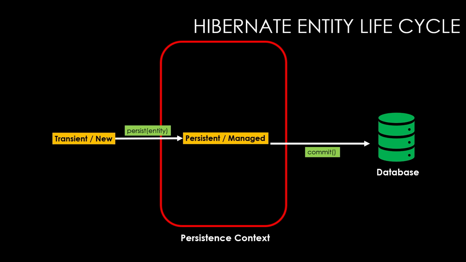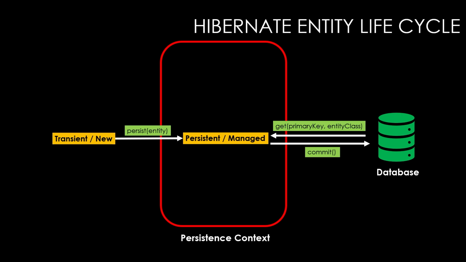Now we have saved it. Now let's say after some time we want to read it back from the database. So obviously for that we will be calling the get method here. We will be passing the primary key as well as the entity class. So we can simply call the get method, or we can make use of HQL. We can write some query and then fetch it, or we can make use of the Hibernate criteria API. Yeah. Just in order to keep the slide simple, I have not added them here, but these are also ways of fetching the entity from your database.